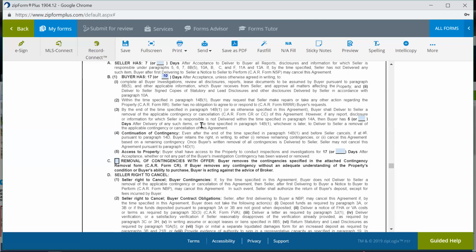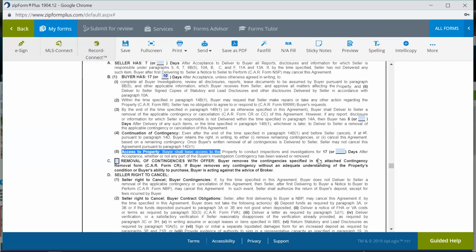So let's say that a pipe bursts in the house. I have 5 days at that point from discovering that pipe burst, even if it's after the contingency periods, to see if that's something that I want to deal with. I get to make a decision on that item that's new information.